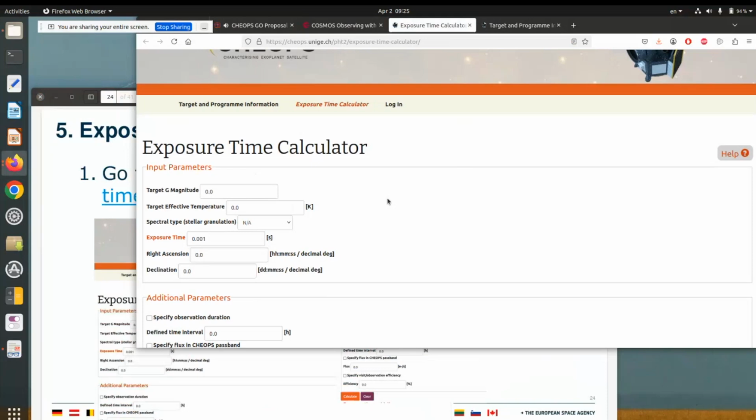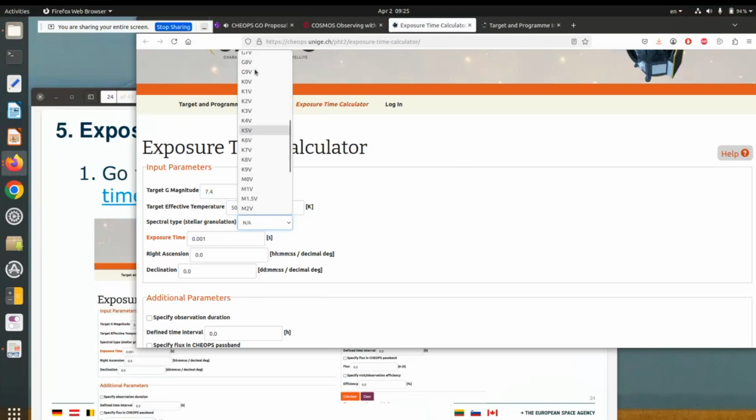So I will show the previous HD 189377 data I have collected. You have to type in the Gaia G band magnitude of this object, which is 7.4 magnitudes. You need the effective temperature of your star, in Kelvin, and you have to choose the spectral type of your object.